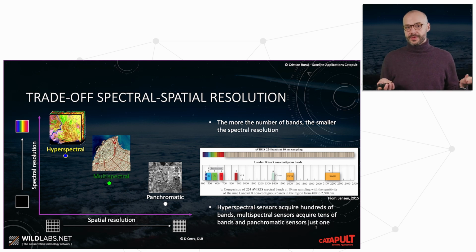It's very nice to have all the bands because, as I showcased at the beginning, we can actually fingerprint the contents that we have on Earth by studying those specific trends. Now, sensors that have a large number of bands, up to hundreds, are called hyperspectral sensors, while sensors that capture only one band are called panchromatic sensors. In the middle, usually 10, 15, 20 bands, those sensors are called multispectral.